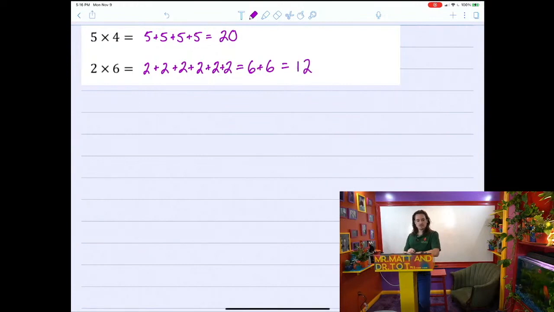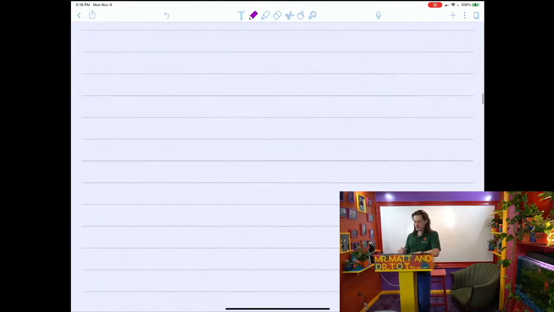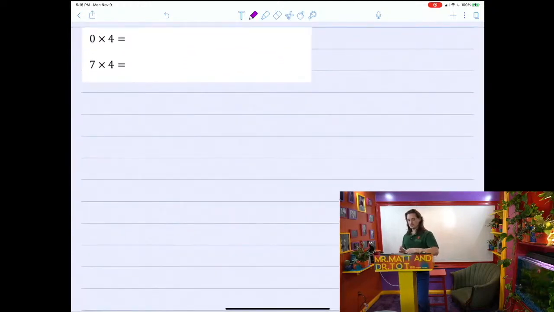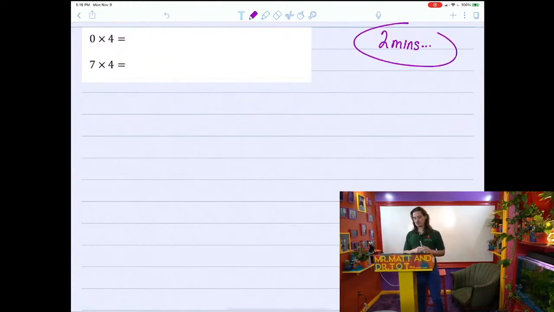If you have any questions, let me know. Otherwise, let's look at the next values. First problem is a little bit of a trick, so I'll just give you a hint, but well worth understanding why. So I'll give you 2 minutes and then I'll give you the answers.